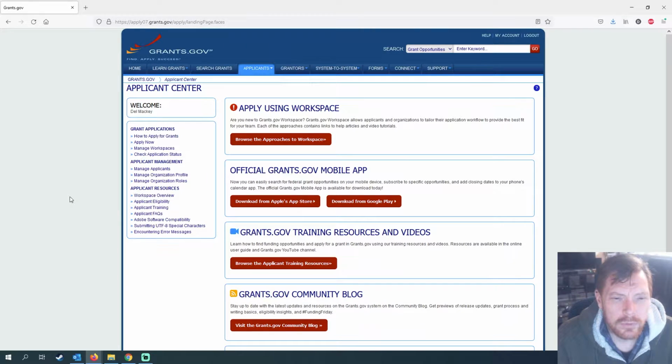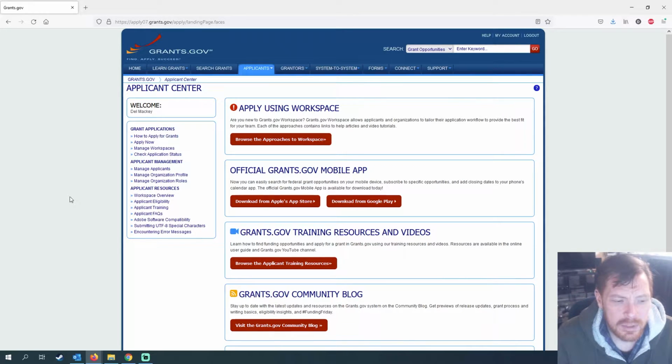It's where it holds things like the workspaces you've created, as well as for you to add other people to the organization, manage any of the organization roles, manage any of the applicants, so the people that have said they needed to be added to your organization. But that gets a bit too into stuff that is not going to impact the vast majority of the people. So we're just going to talk about the workspaces.